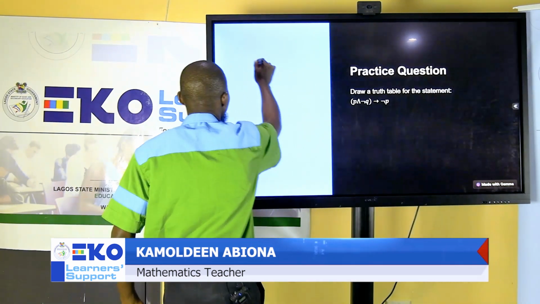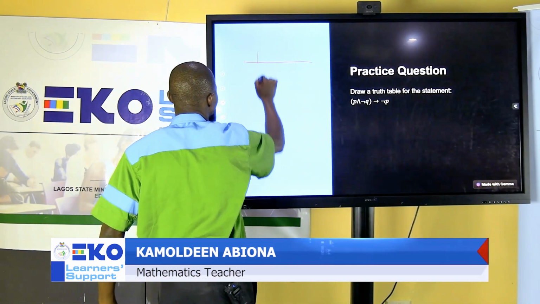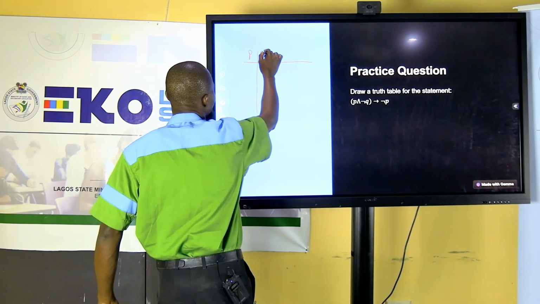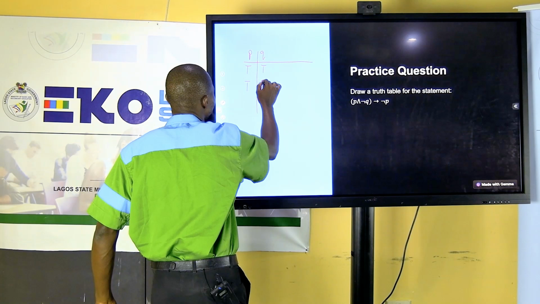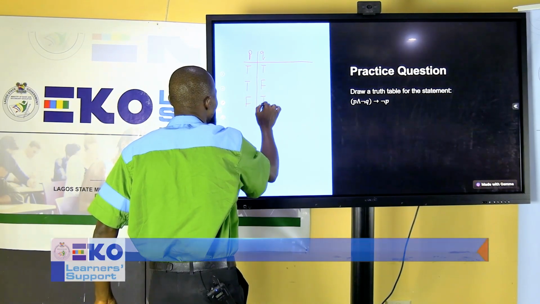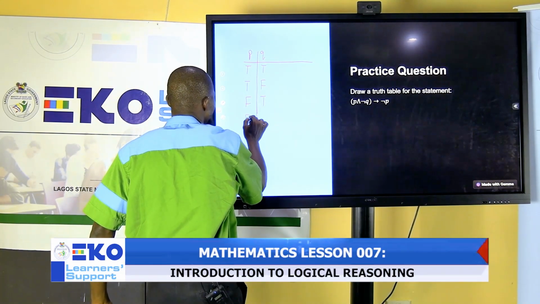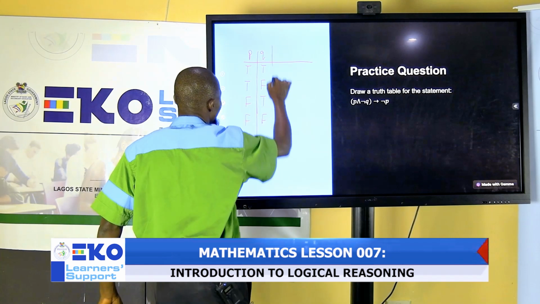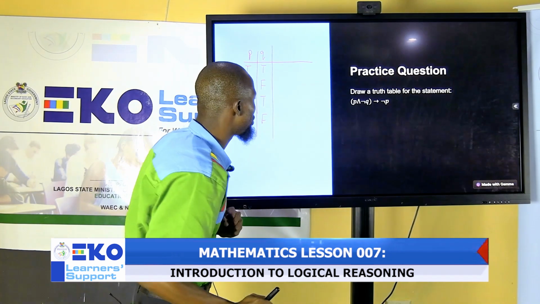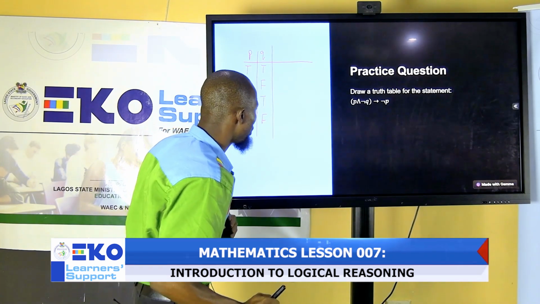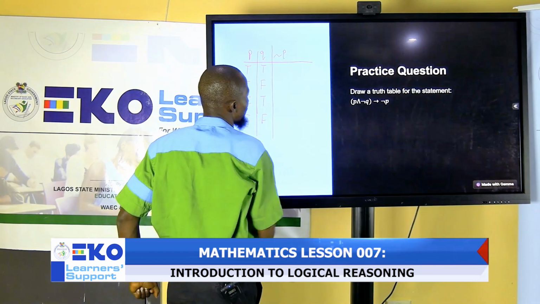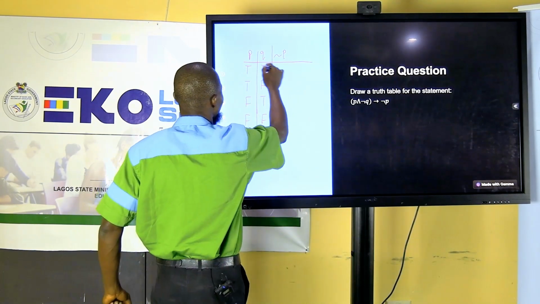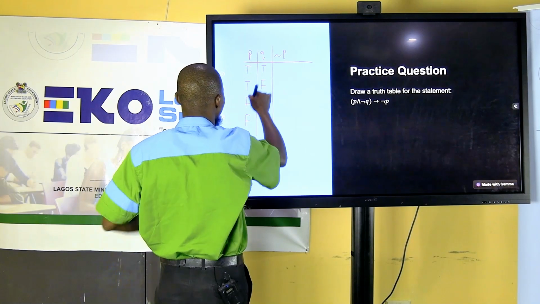We have P, Q. This is true, true, true, false, false, true, and false, false. Okay, so we need not P, we also need not Q. Not P means we negate this.